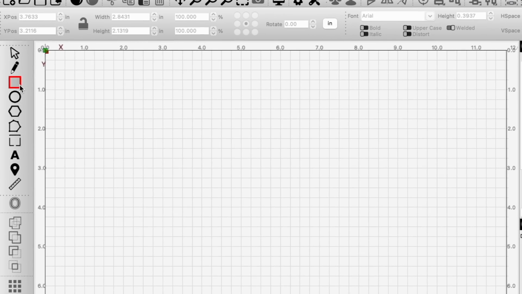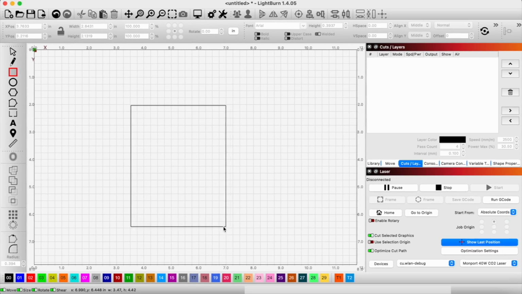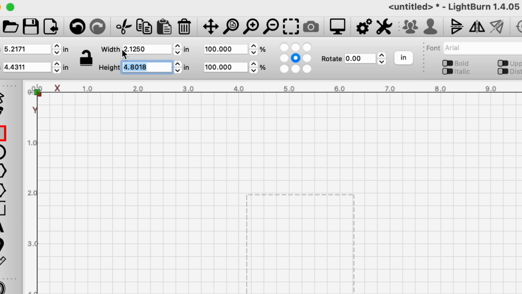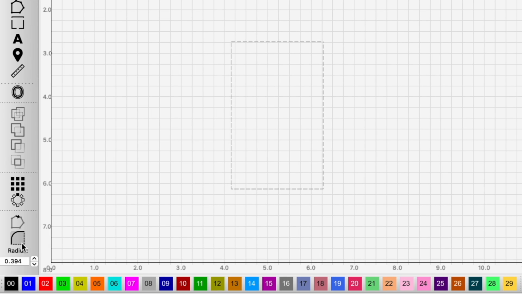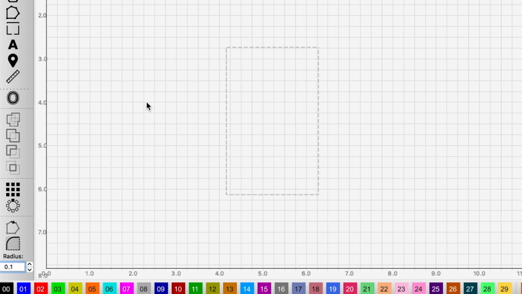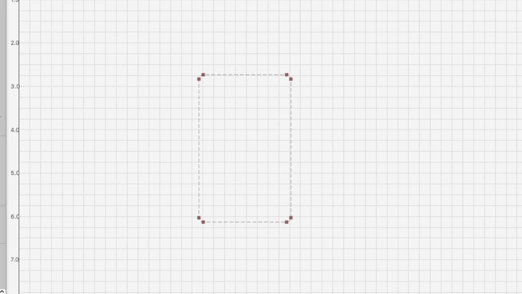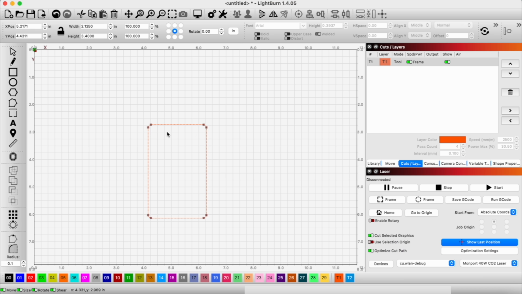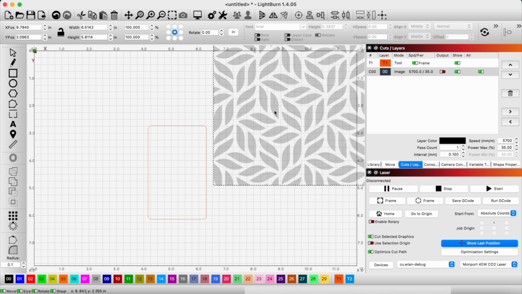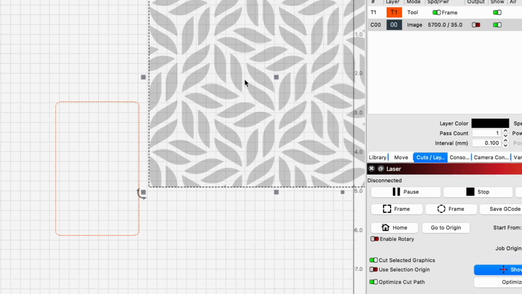All right, so what I'm going to do now is go ahead and draw the shape of our card, put in our measurements that we took. And I'm going to give it a radius, so it kind of looks like the card. And then I'm going to put this on a tool path because we're not going to be doing any engraving or cutting on this. It's more just a visual to kind of give us an idea of what we're going to be doing. So the next thing I'm going to do is bring in our pattern, and then I'm going to trace this.